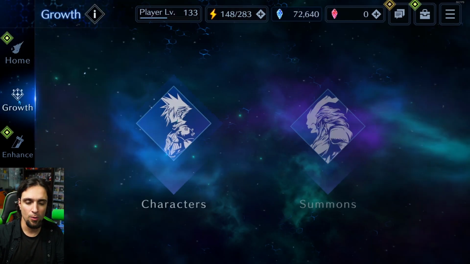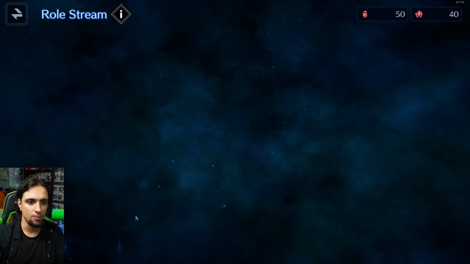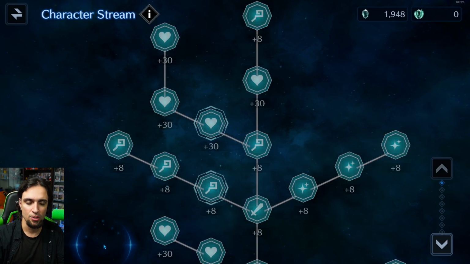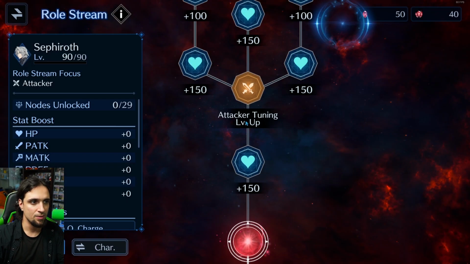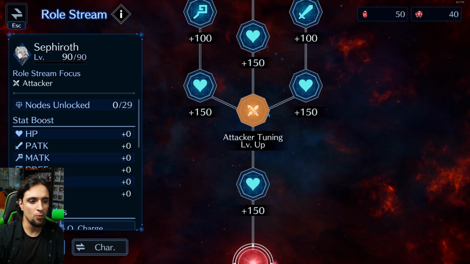Currently, if you go under growth, characters, and when you first come here, if you haven't seen the role stream yet, you're going to be in your character stream where you use memory crystals. Click on the little box right beside where my webcam is and it says roles. You'll end up in this place where you now have every character and their role streams. There are different types of role streams depending on the character, and we'll go over that.